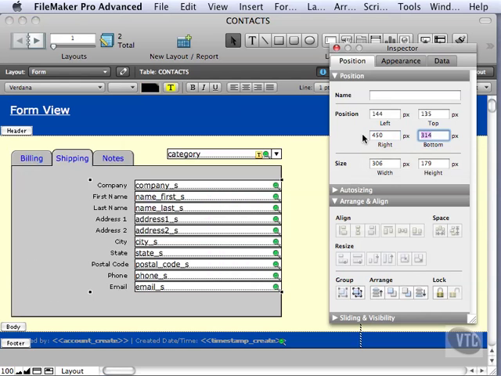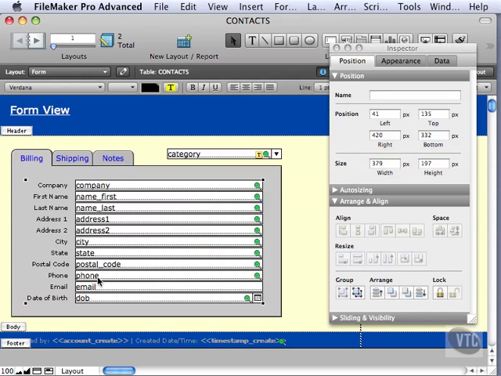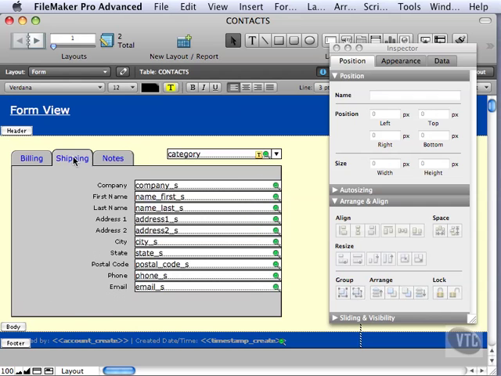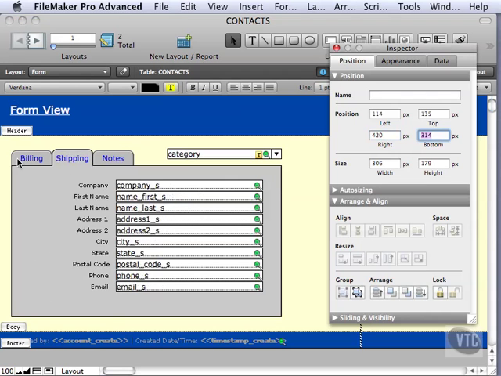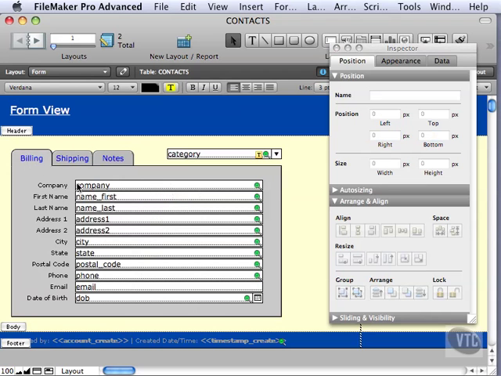Hit the Tab key, and we actually got that wrong. I thought that was the right place to do it, and actually I wanted to have the bottom edge, so we're going to change that back to what it was. We'll go back to 420 here. And now I've got it all messed up, so I'm just going to start over. So you see what a hard problem these things sometimes are.